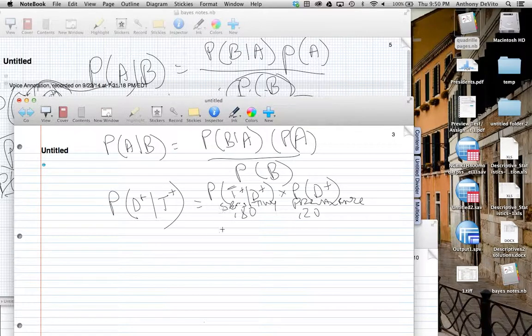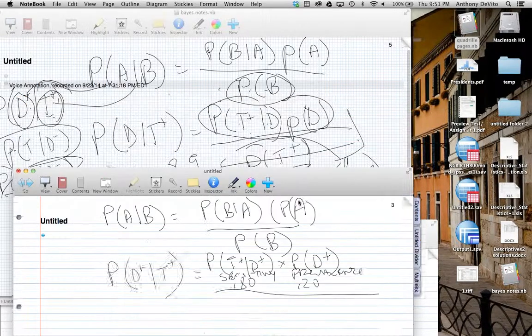Right? So let's take a look at the bottom of this formula now. Now we have to look at all the conditions where you would get a positive test. In other words, they tested positive and have the disease. This is where all of the tests are accumulated where they tested positive. In other words, when they tested positive and had the disease, and tested positive and didn't have the disease, just as we had done before. Okay, so let's figure this out. What are we going to put down here?